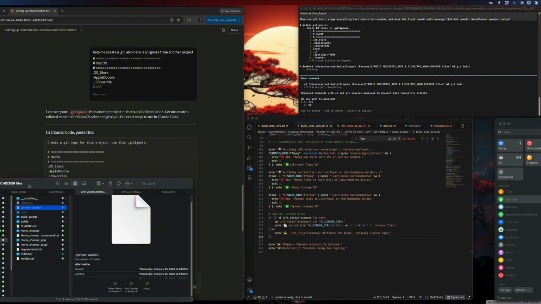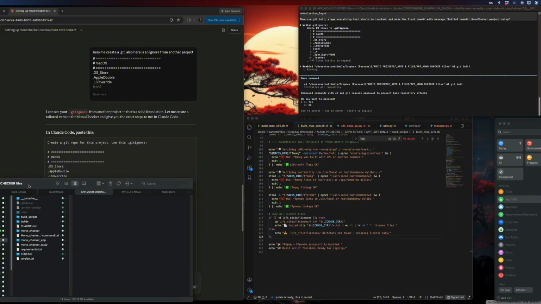If you can't see, you see how they're grayed out? Just in case you're watching this, you're like, what in the world's going on? Gitignore. Well, I want to save things to Git. I want it to ignore certain files, so I need a gitignore. And these are hidden files because they start with a dot, and you're not going to see them unless you reveal hidden files with Shift-Command-Period on your keyboard. See, if I press it again, they're gone. And they're back. And they're gone. And they're back. I know. Riveting.